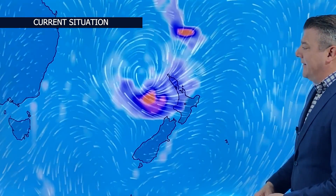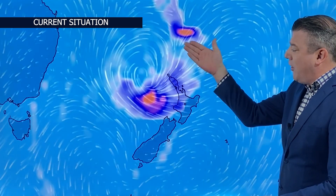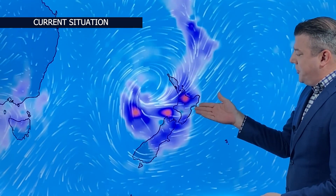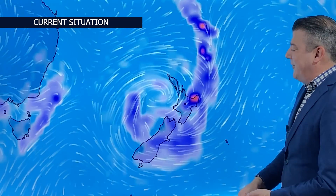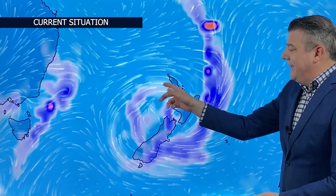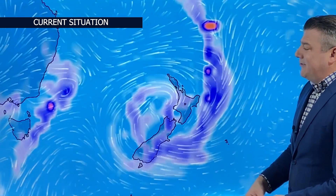This is the rainfall map from the team at predictwind.com, showing the rain and wind for the next 24 hours as we move through Monday, Monday evening, and into Tuesday. You can see that the system is very slow moving — it takes right through until the very end of Tuesday for the main area of rain to move just offshore. The low is still sitting in roughly the same area, still out in the Tasman Sea, although it is moving in and weakens as it does so.